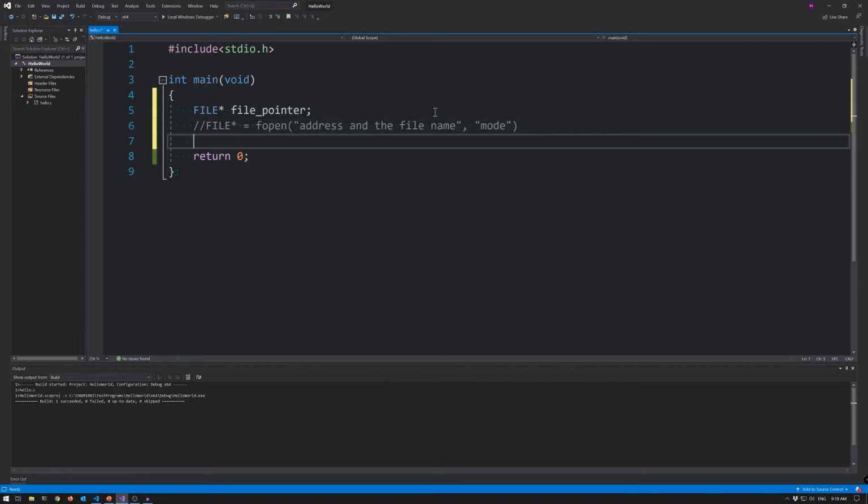So what I say is file pointer is equal to fopen, and for the name of the file, if I don't specify an address, it will create it in the project folder.